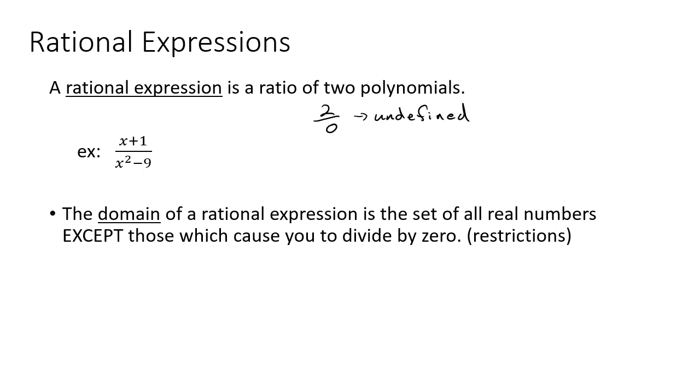And so we're going to start off by talking about that, and we're going to call it the domain, because that's what it is going to eventually transition into once we start talking about functions a little bit later on in the course. And so we're going to say that the domain of a rational expression is the set of all real numbers. It starts off being anything except those that cause you to divide by 0. So the domain is all real numbers, but the ones that cause you to divide by 0. And the ones that cause you to divide by 0, we sometimes call the restrictions on the domain.